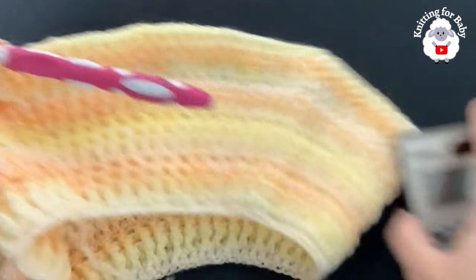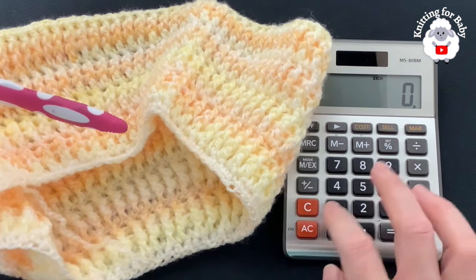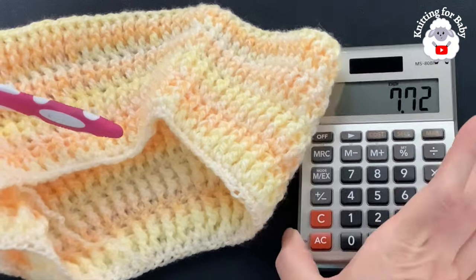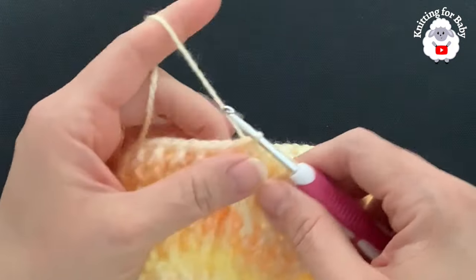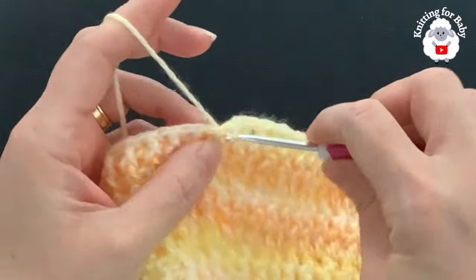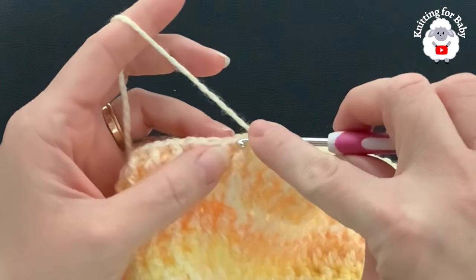Now, I think I need to increase every seventh stitch. So 193 divided by 25, that's 7.72. So I'm going to increase after the seventh stitch. To begin here, we're going to chain one, and into this first stitch, make a single crochet. Now I'm going to make a total of 7.